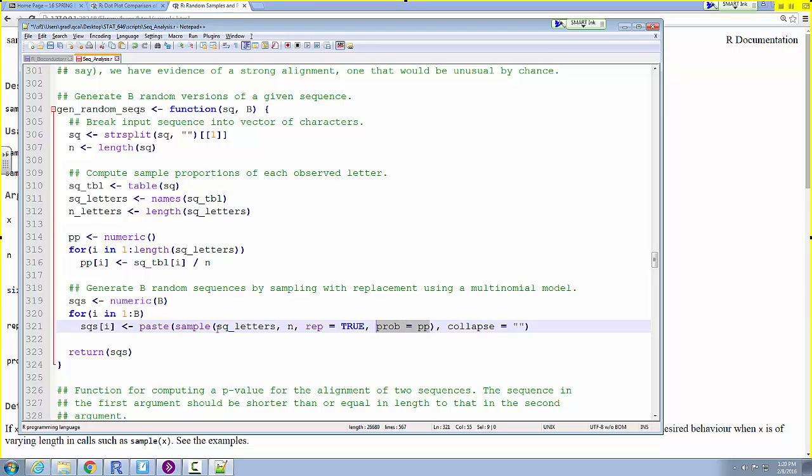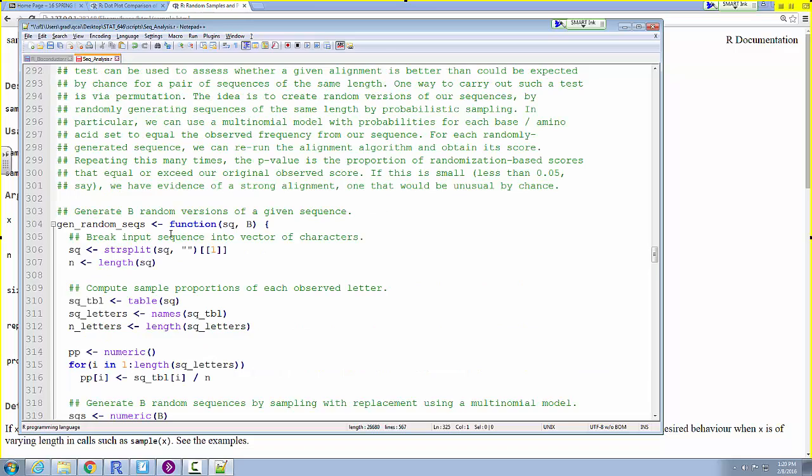So we're going to sample seq letters I got from up here. I just pulled out the letters that were actually in my sequence. Take a random sample with replacement from those letters and use these proportions as probability weights.